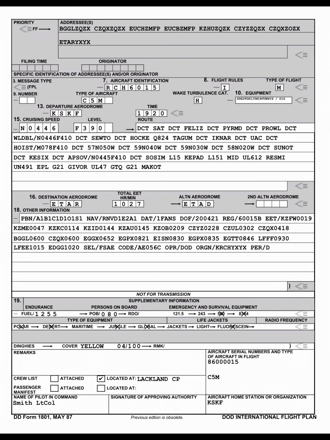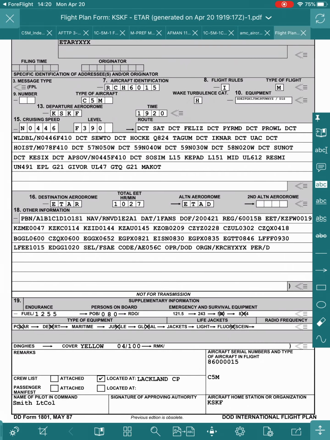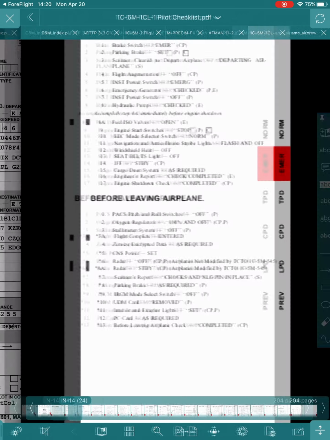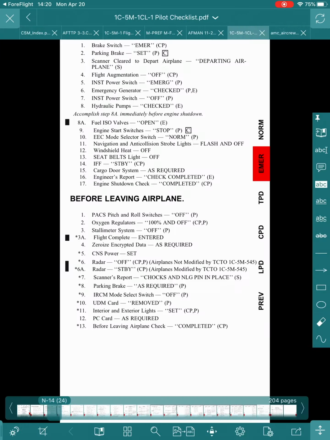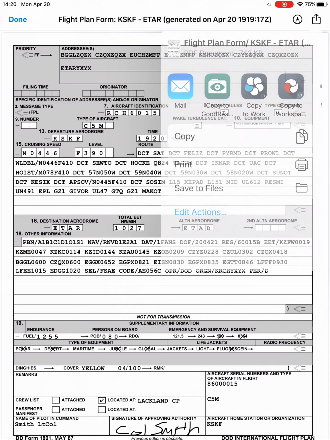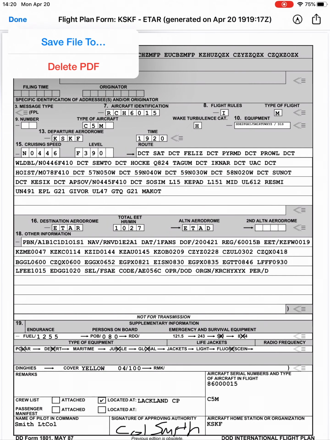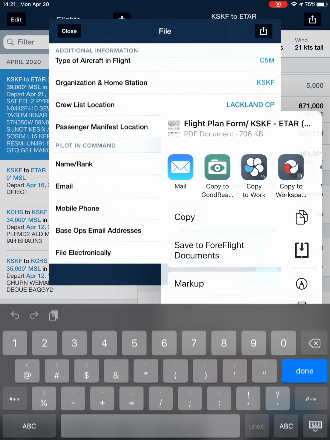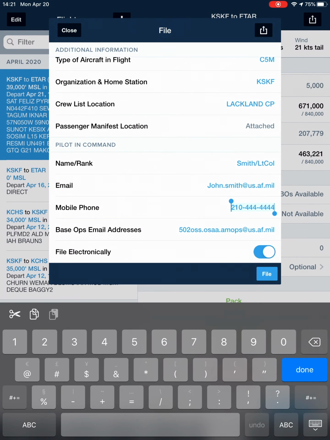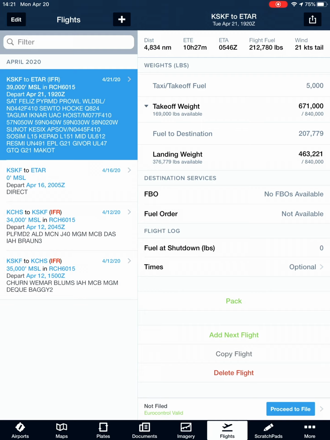So, in summation, it's a very powerful tool to help assist you in building flight plans, or if you become proficient enough, you can build flight plans in ForeFlight, either local flight plans, international flight plans, whatever the case may be. Make sure you coordinate with all appropriate agencies before you just do this. It is not a program to go do whatever you want. You need to make sure you're getting appropriate permissions and authority to do it, but it does have the ability to file electronically, which is a great feature of this tool.